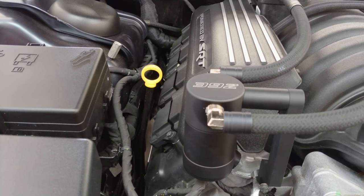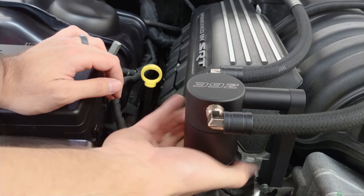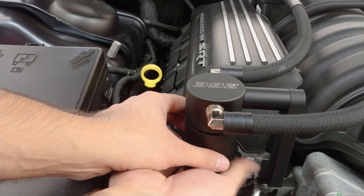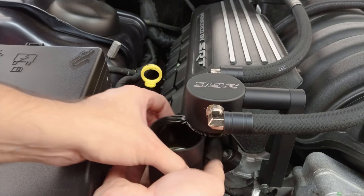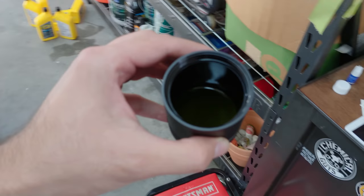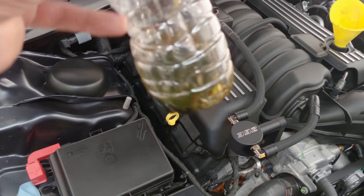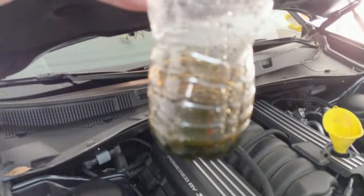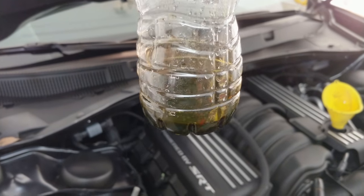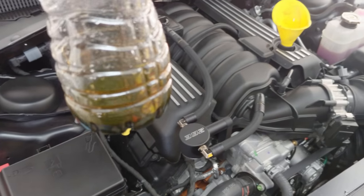And then last, we're gonna see if there's anything in this catch can. Okay, and there most certainly is. So, let's see if I can get something to pour this into so we can see how much there is. Alright, so here's what I ended up with. Not a ton of oil, but this is about 1,700 miles. Better than recycling it back through the motor. So okay, I'm just gonna thread that back on, and I'm finished.